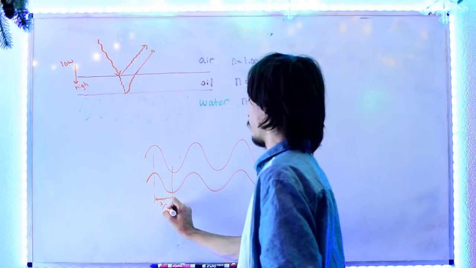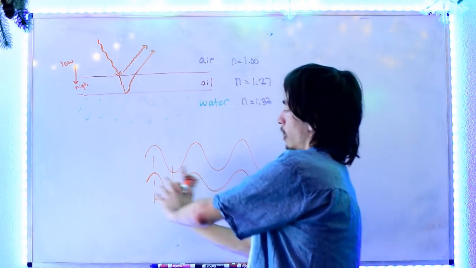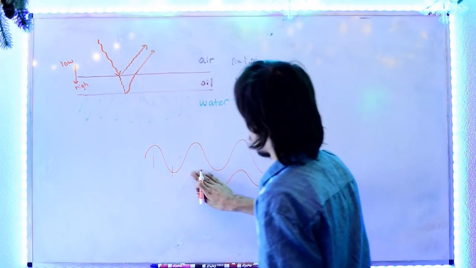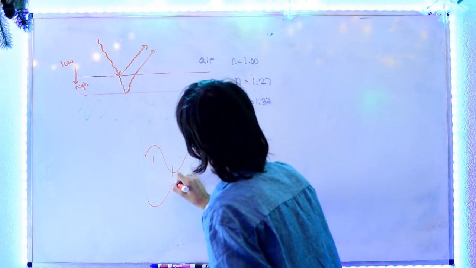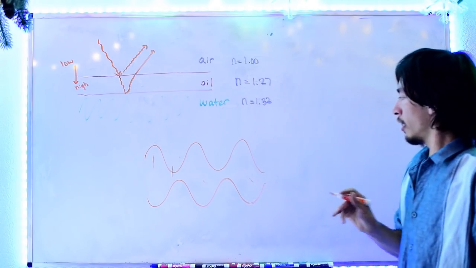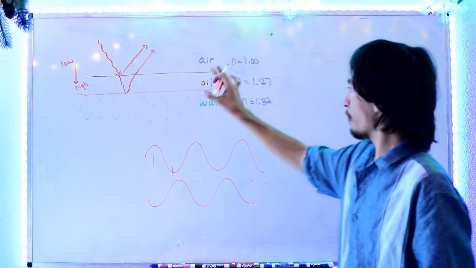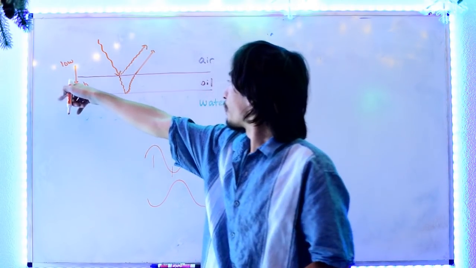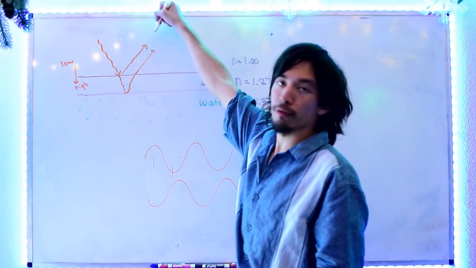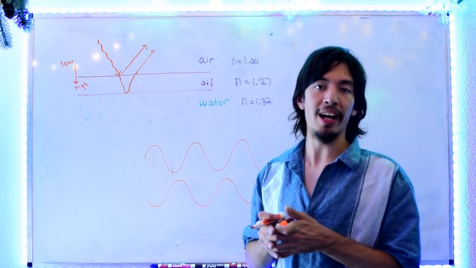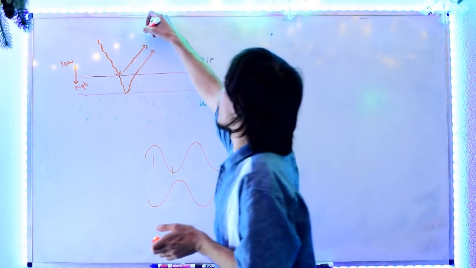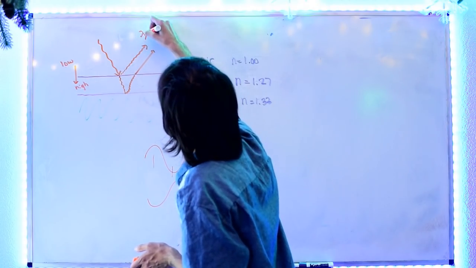So that would be half a wavelength. By shifting it over half a wavelength, you would end up with the following. These two waves are now destructive. So what happens is when you go from low to high, the light that gets reflected gets shifted by half of an extra wavelength. So in other words, lambda over 2. Like that.